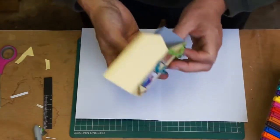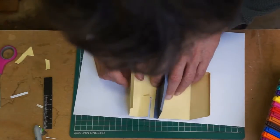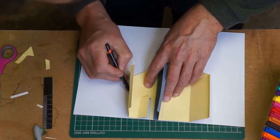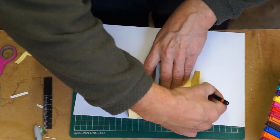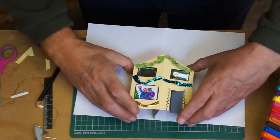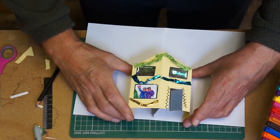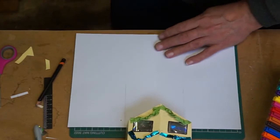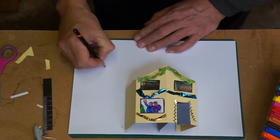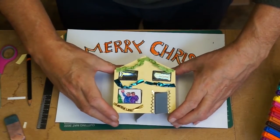Okay. Then the house is going to fit here, but to make sure that we glue the tabs in the right place, we're going to put the house upside down, line it up along the bottom, and then we can draw a faint line along the side, and then along the side again. Okay, so that shows us where the house is going to go. There we are. So that's going to go there. But before we glue that on, we might want to write on your greeting.